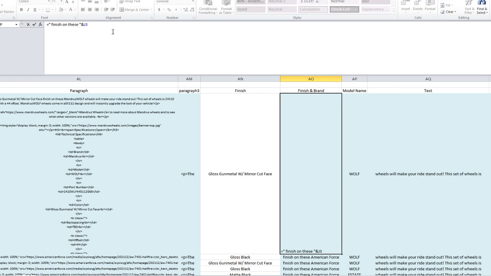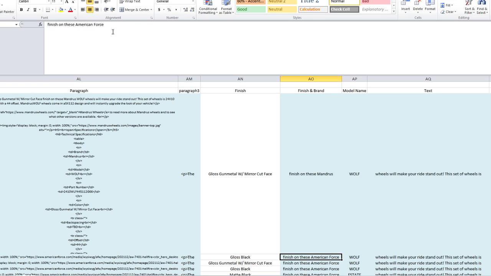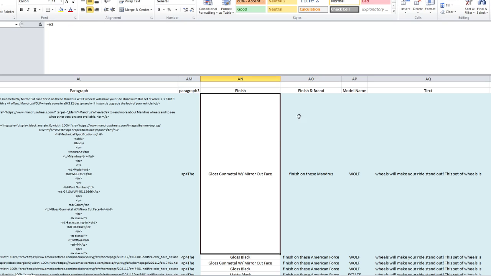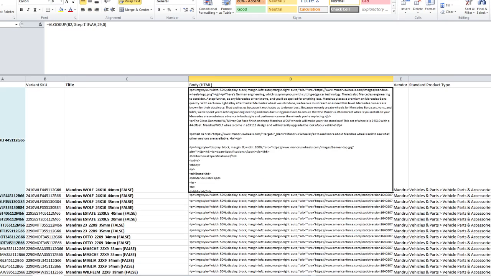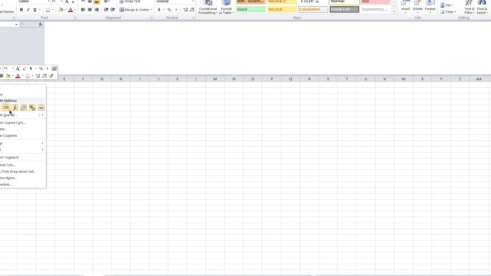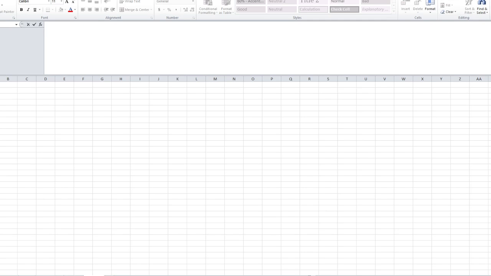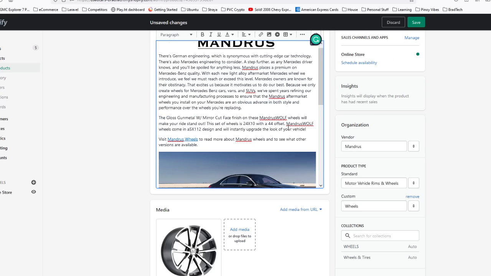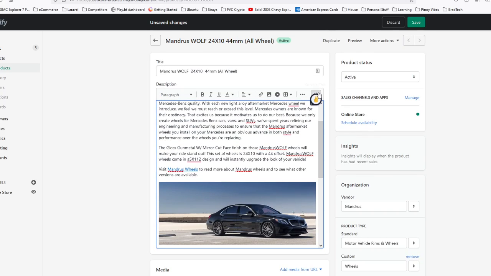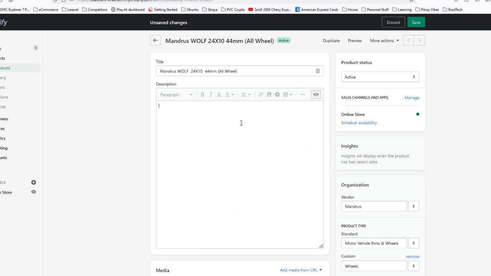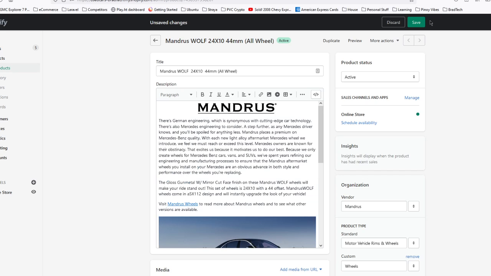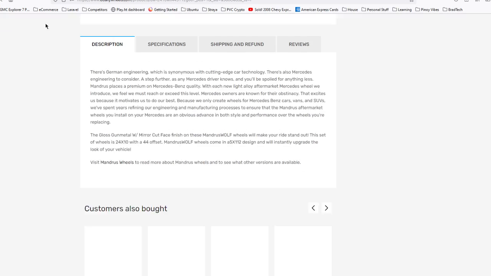So we'll create or add, we'll concatenate, that's the word, a space. Enter. Now let's copy this text again. So we go back to, again, this is our actual data feed, new product data feed. Copy this and then paste it here, right click, paste, and then copy it. Then go back to the back end, go to HTML view, delete everything here, paste. We're good. Save it and refresh this.